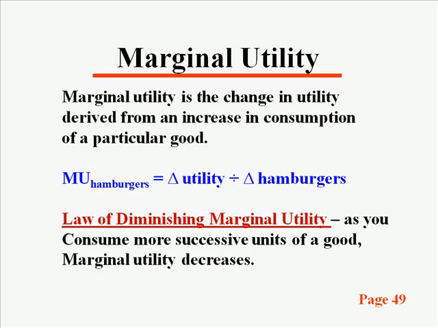And what we're illustrating here is as you keep drinking more units of a good, so successive means in a row, so if you start drinking water, you have a glass of water, you must immediately drink another glass of water in order to completely illustrate this concept. And eventually, the marginal utility or the satisfaction that you get out of this good, drinking these goods, or eating these goods, is going to decrease.